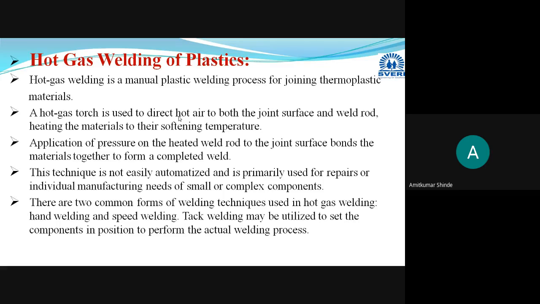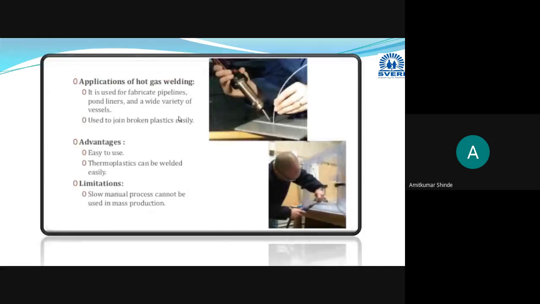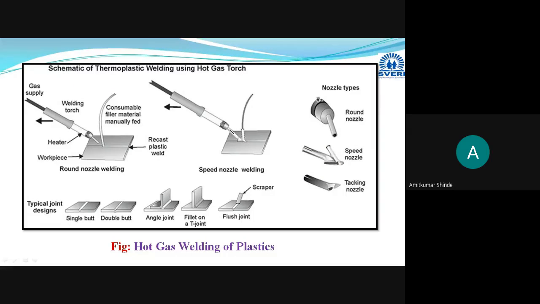And whichever components you are joining, suppose two different parts, generally we are using, okay, I have collected some diagrams here. Generally we have to make one V groove. This type of V groove. This is one separate plastic part. This is the second separate plastic part, and you have to do the machining or create the surface in such a way that a V-shaped groove will be created here. This is another point.